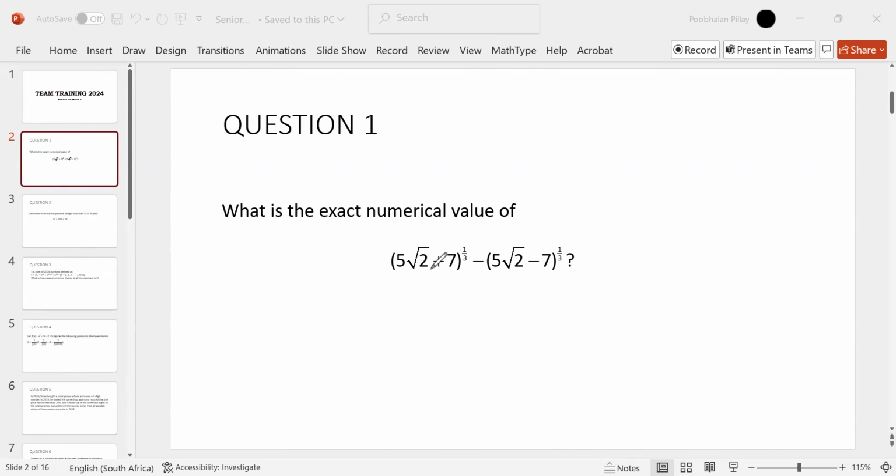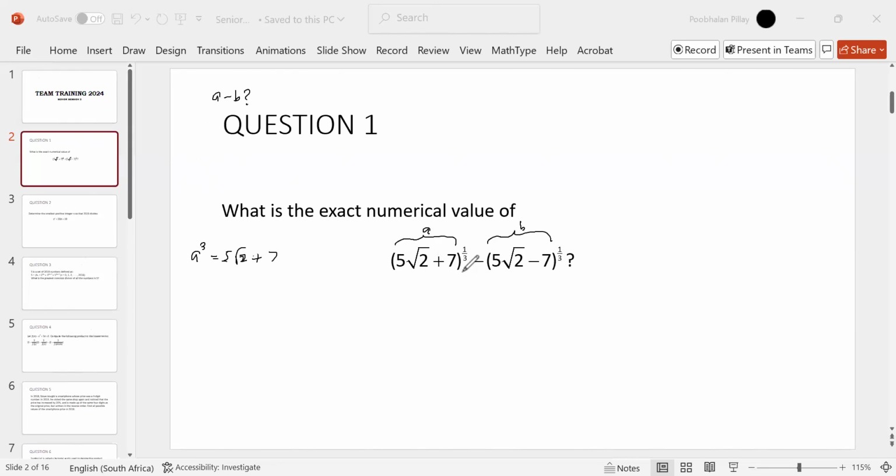All right, so let's give a name to this. We'll give a name to this thing here. Let's call it A, and the whole thing B. So A is equal to the cube root of 5 root 2 plus 7, and B is the cube root of 5 root 2 minus 7, which means that A cubed is equal to 5 root 2 plus 7, because A is the cube root of this. And our problem is to find what is A minus B. So remember, that is the goal, find A minus B.